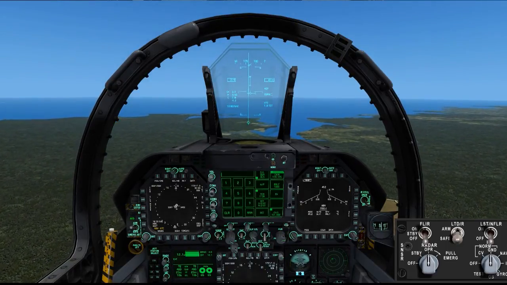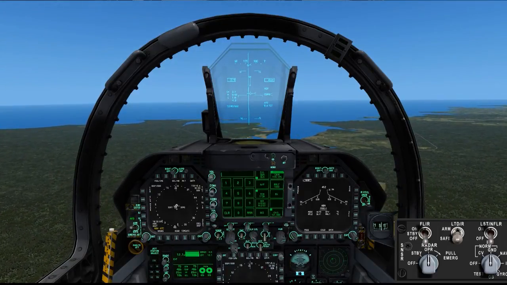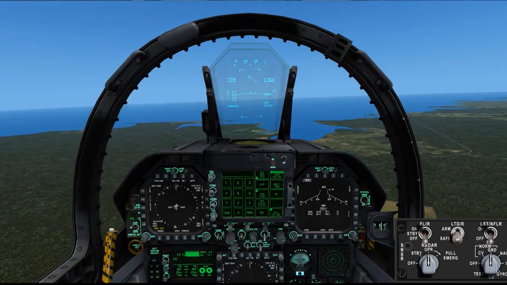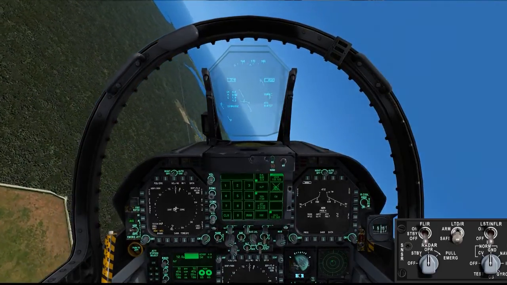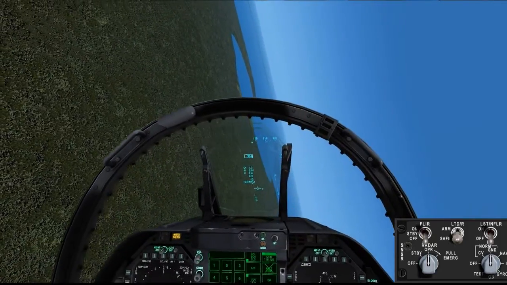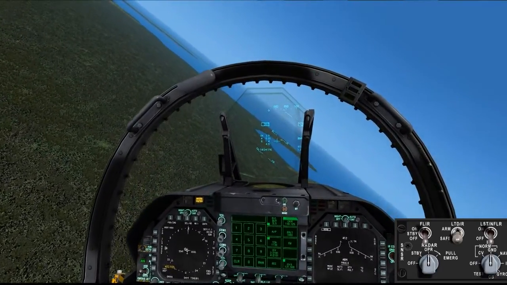So now we're going to wait to hear the noise that the bombs are dropped, and then we'll take a look at our target. Okay, heard the bombs. Let's go take a look at what we have. And we did hit the bullseye. So that was the bombs in auto mode.